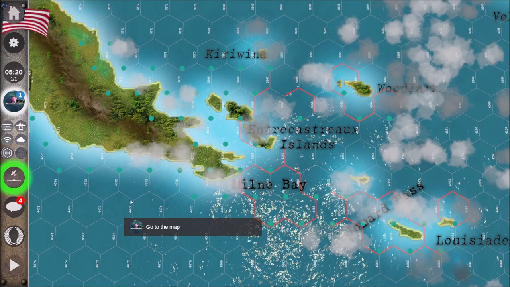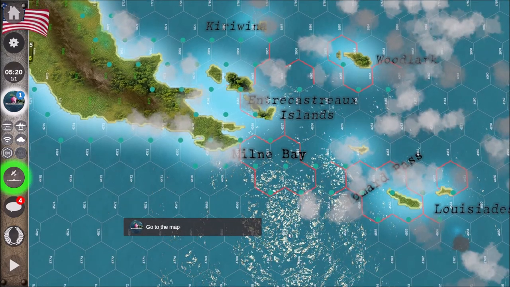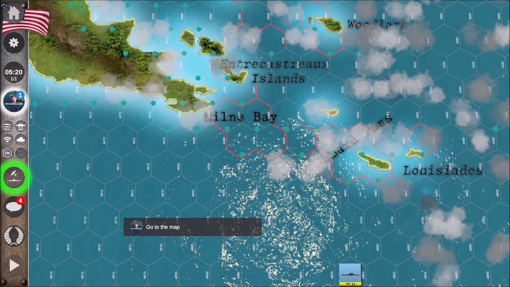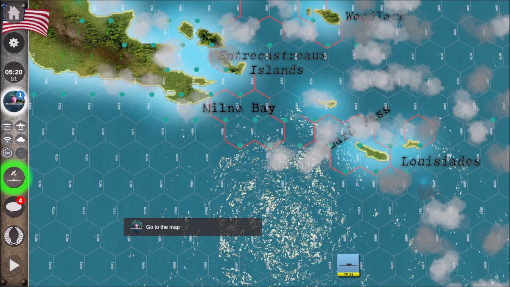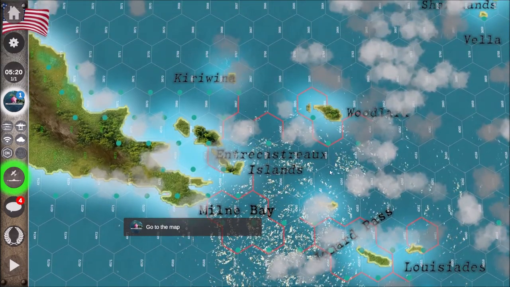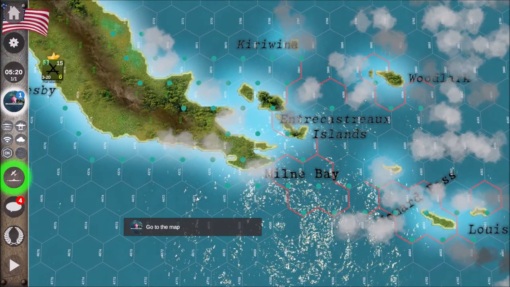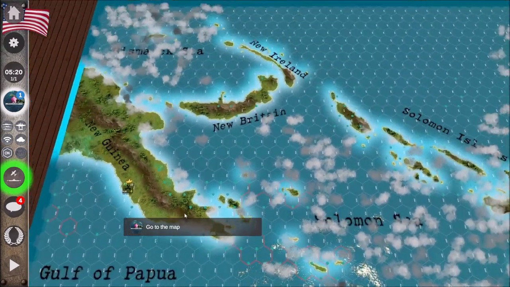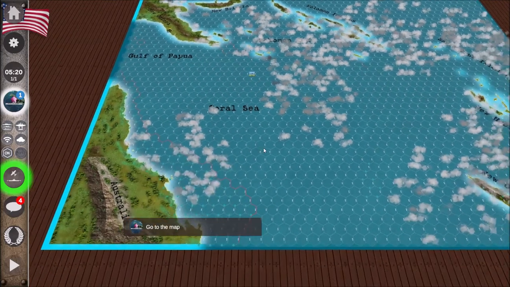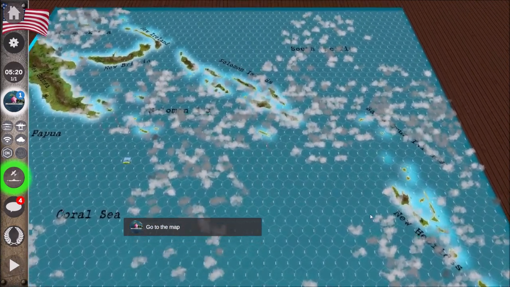As you can see, the map's quite nice. The red lines are basically shallow reefs, I think, and are not passable to all naval units. I don't know. And as you can see, we've got clear hexes, cloudy hexes, squall hexes, and the whole map looks quite nice. It is a fair size. It brings in Australia, New Caledonia, New Hebrides. Yeah, so it's a fair old map.